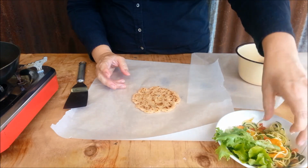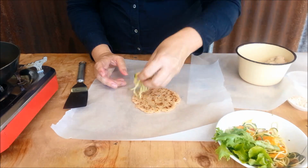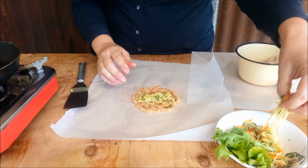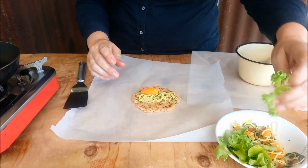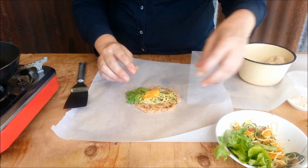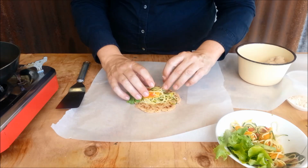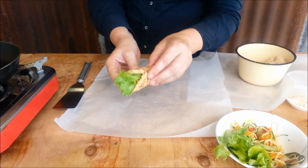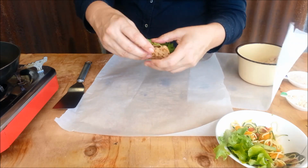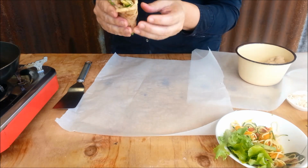It's really hot right now, but as is the tradition here in my kitchen, I'm going to have a crack at it anyway. Look at that beautiful zucchini. Some yummy lettuce. You could imagine having this at a party, you know, you've got all your friends over and you want to eat gluten free. Does that look alright? It's a bit of a messy job, but I love it. Shall we go in? Here we go.